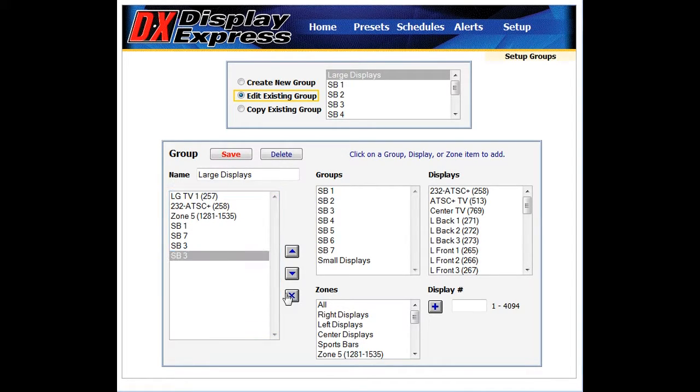And I can say, I didn't want to do that, and I can arrange it as I want. So everything in that display, like a zone, when I send a command to that group, all of those will get the display. And then I can save that. And notice I'll always highlight in red when I have to save something. So there's very consistent editing techniques we have.